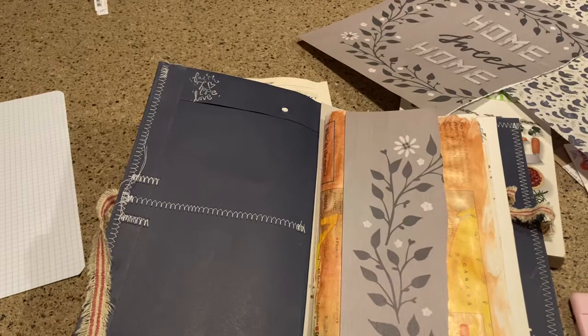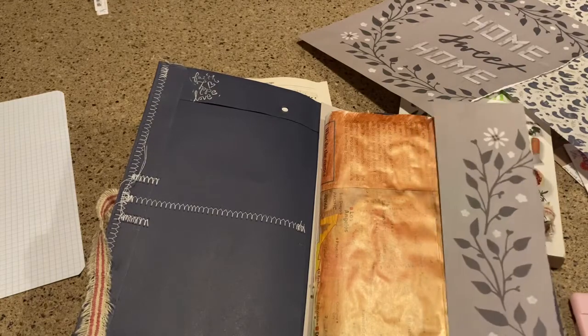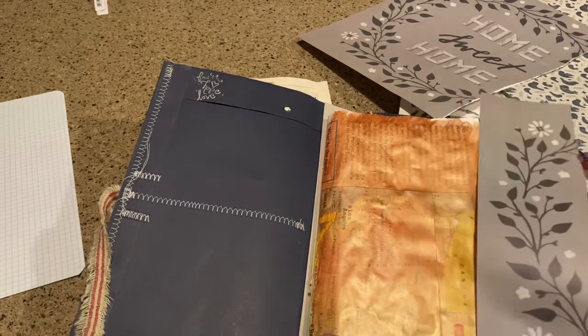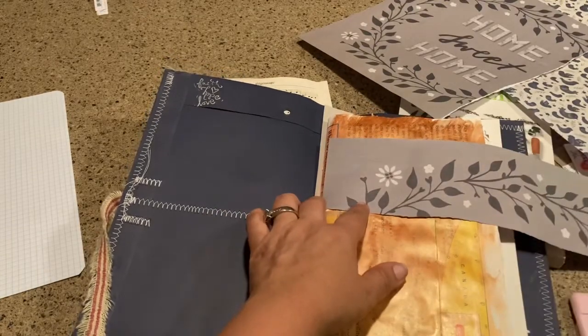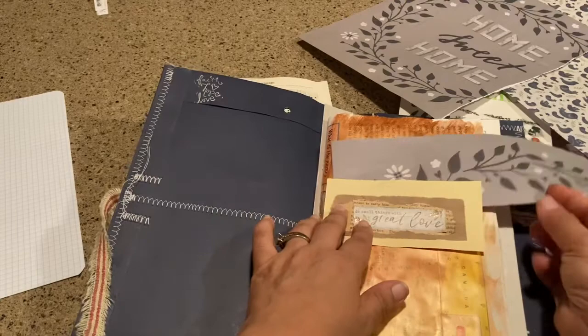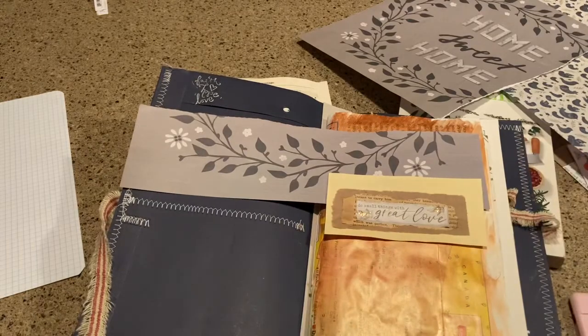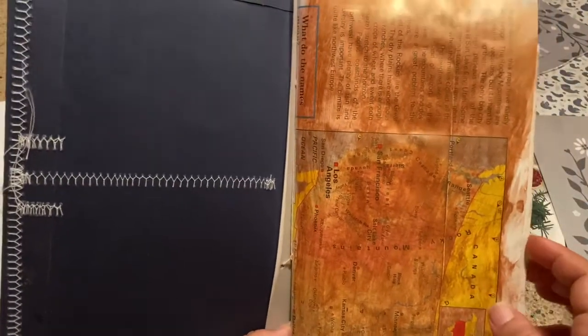So I could do it this way, which is going to cover up a lot of the map, and I don't want that. I could do it on this edge here — that could be a thing also. I'm kind of liking the way this looks. I could even put a little pocket up on top and then put this on there. I want this design to show. I just wanted it to look a little different than what it was doing. I just didn't want to open it up to a big old map, but I do like opening it up to this super awesome bronze page now.